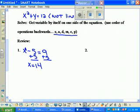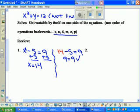Am I done? You have to check it. So if x is 14, you're going to write 14 minus 5 equals 9. What's 14 minus 5? 9. So 9 equals 9, and it checks. Every single time you do one of these, I want to see your problem and then I want to see you checking it. So should you ever get one of these wrong? No, because you can check to make sure that you're right.